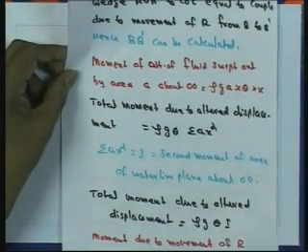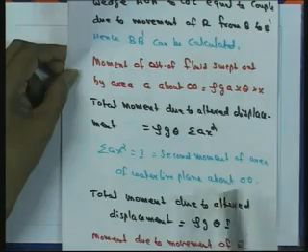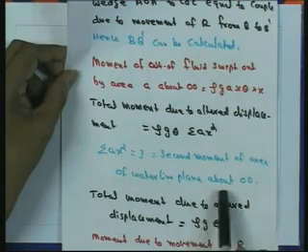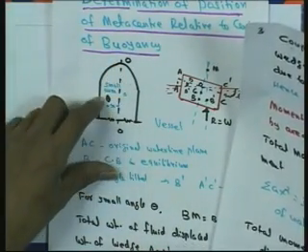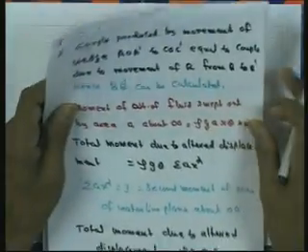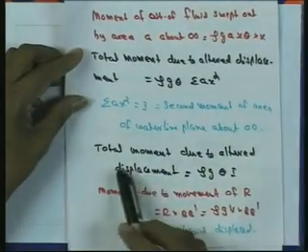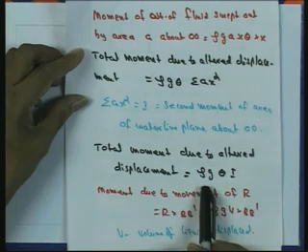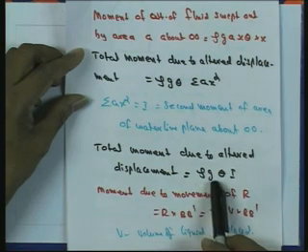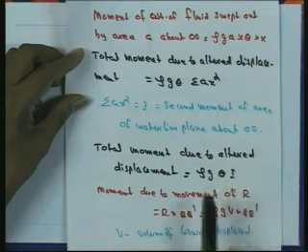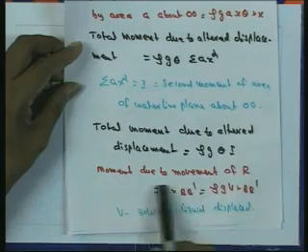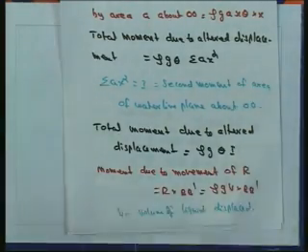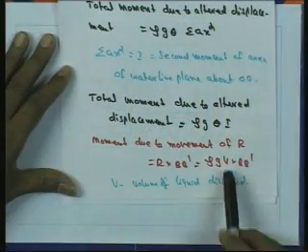So with respect to this, the total moment due to the altered displacement is equal to rho g theta sigma Ax square. Here sigma Ax square is I, which is the second moment of area of the waterline plane about the center line. So finally, the total moment due to the altered displacement is equal to rho, the density, multiplied by g, the acceleration due to gravity, into theta into I. Moment due to the movement of R: finally we can write R into BB dash is equal to rho g into V into BB dash, where V is the displaced volume.